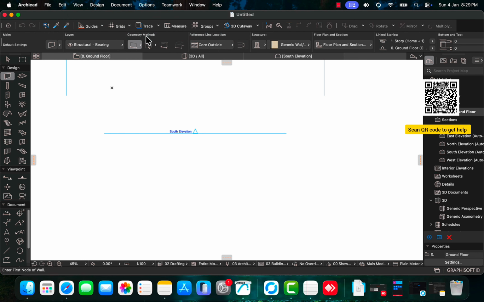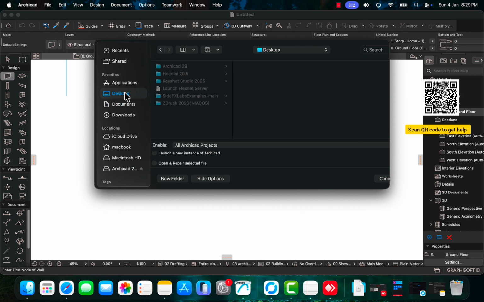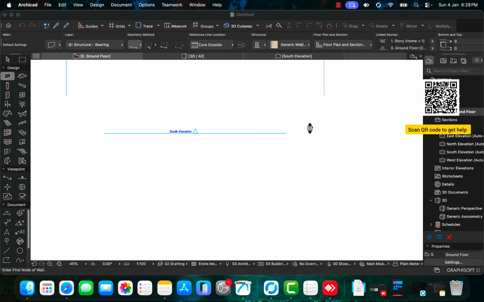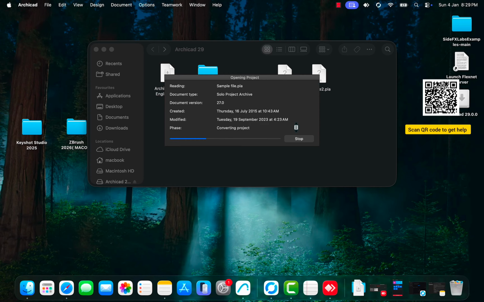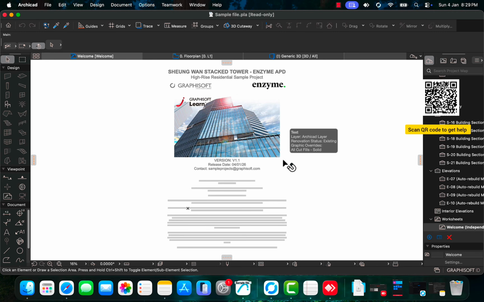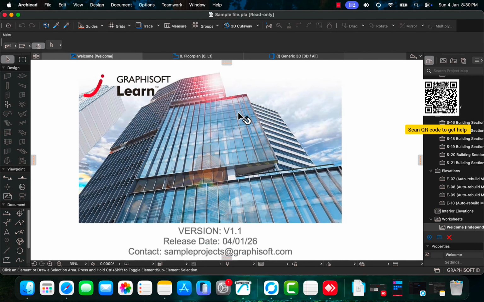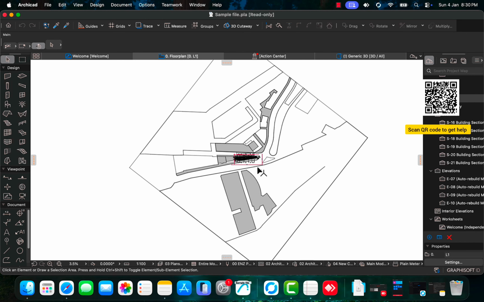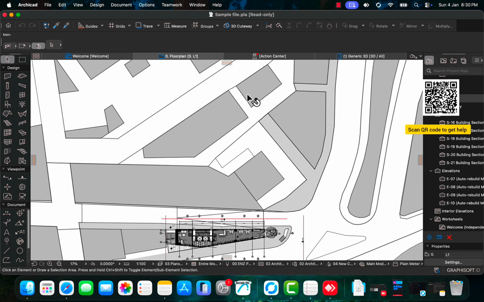Now that Archicad is installed and activated, I'm going to open a few sample projects, just to show you that everything is working perfectly. As you can see, Archicad opens the project smoothly, the interface loads correctly, and all the main tools and features are available. I'll also switch between a few different files, navigate the model, and zoom in and out, just to demonstrate that the software is stable and running without any issues on macOS. This step is mainly to give you confidence that the installation has been completed successfully, so if your screen looks similar to mine and the tools respond normally, then you're good to go.